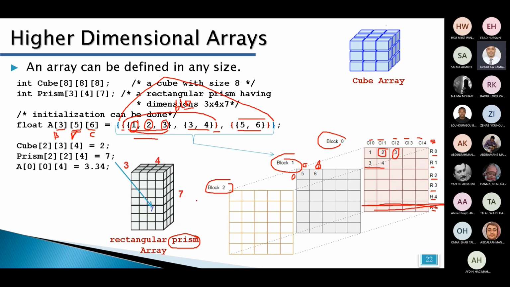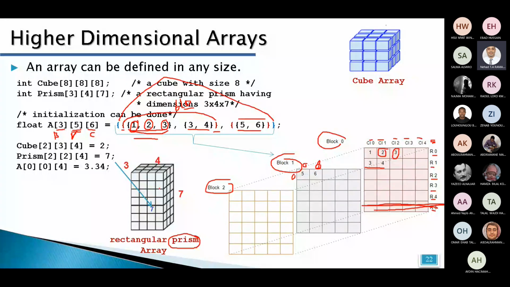So if we have this size of 3-dimension array, it's difficult to imagine which element it is.